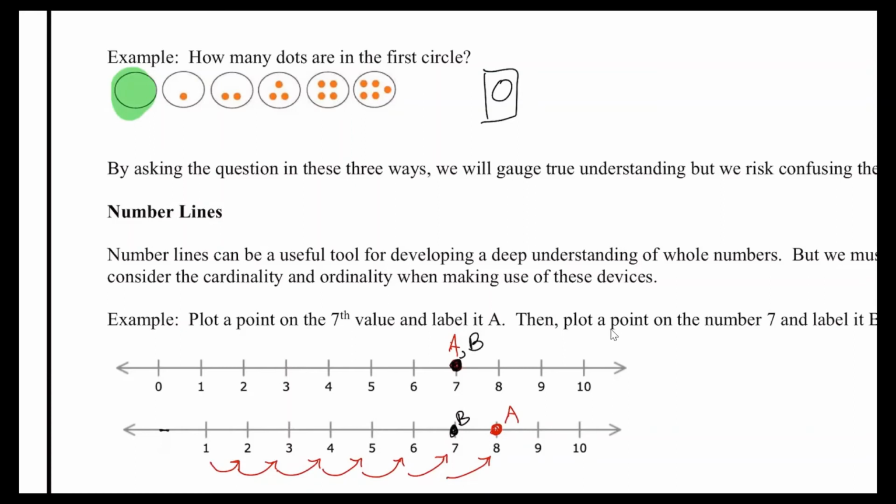So why did it work in the first case and why did it not work in the second case? And by work, I mean end up being at the same location. And that has everything to do with the number 0, right? So that's where the conversation begins. It's like, okay, well, we're starting off with the number 0. So the 7th value away from 0 is the number 7, right? But the 7th value away from 20, you wouldn't expect that to be 7. A 7th value away from 100, that wouldn't be 7. So it depends on where your starting point is. If your starting point is at 0, and you're assuming that you're going to the right in the positive direction, the 7th value and the number 7 would be the same thing.